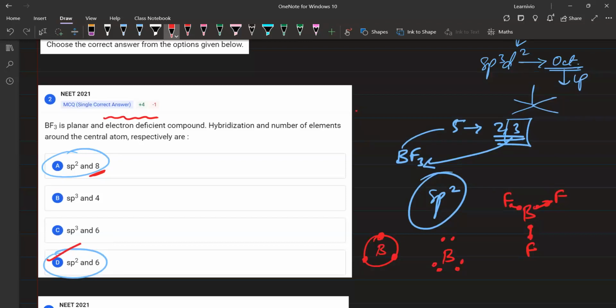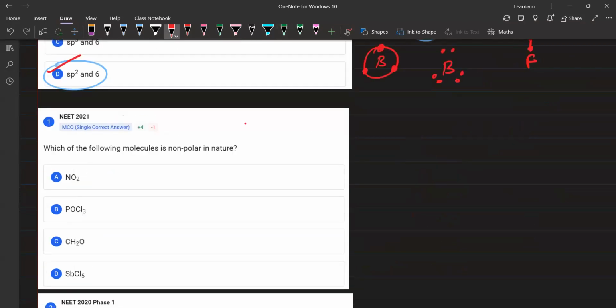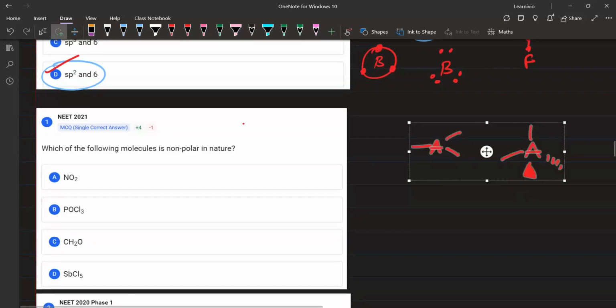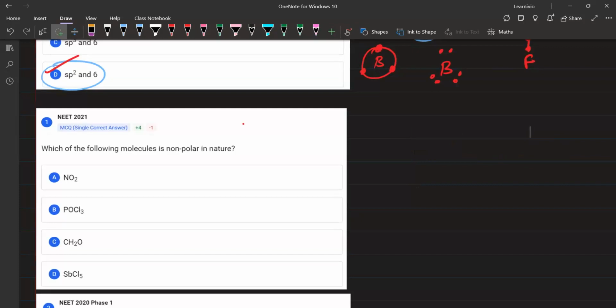You try this. Which of the following molecules is non-polar in nature? Here also you have to apply the same hybridization and everything, because if you have something like this, A, and you have a completely symmetrical structure like this, then the dipole will be 0. Similarly, this is also symmetrical if I take the tetrahedral case. So you have to say which of them is symmetric. So try it, calculate the hybridization and the shape and you will understand the story. It is non-polar, so from these you have to tell which one will be non-polar.